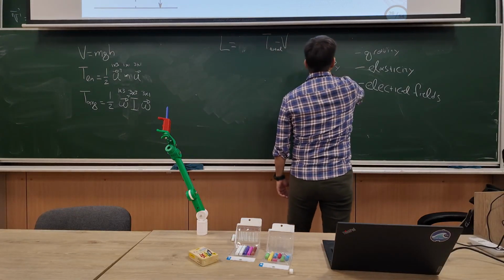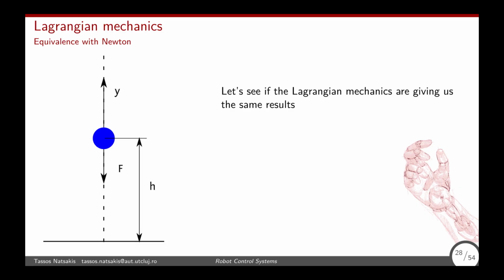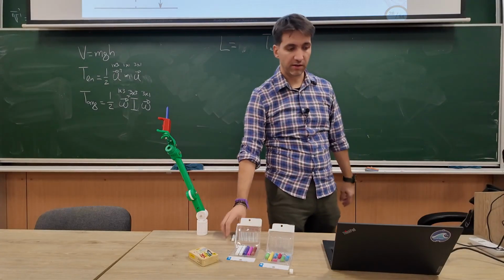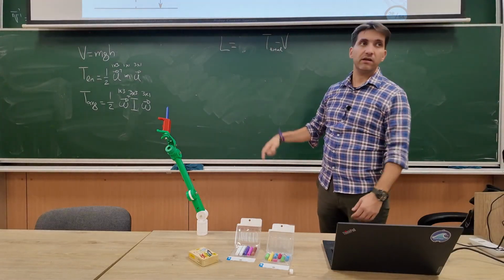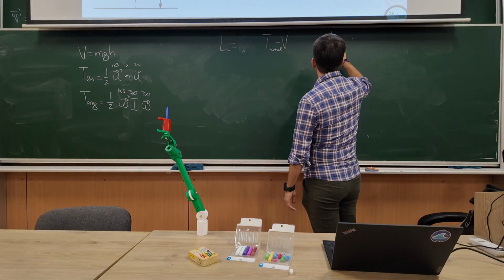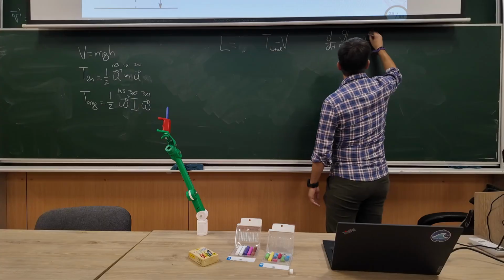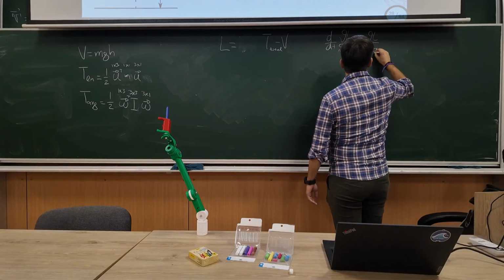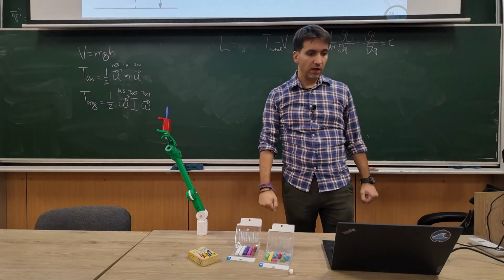All right, so we have this very simple system where we have just one object moving up and down, so 1 degree of freedom. It doesn't move left and right, doesn't rotate, nothing, just moves up and down. And let's see, by calculating the Lagrangian and doing the derivation we said earlier, let me write this as well. So this is the derivation, equals input torque, but we'll see here.